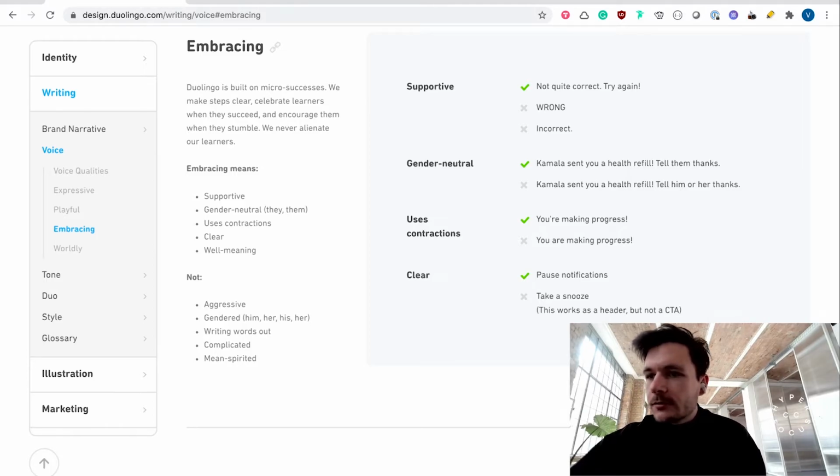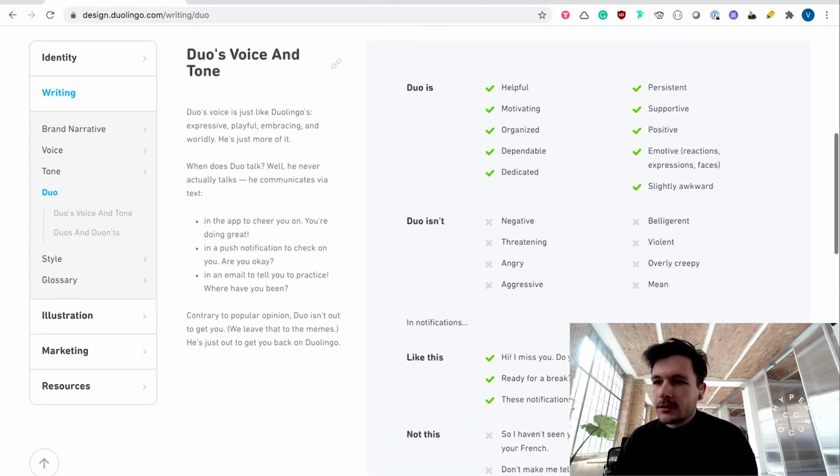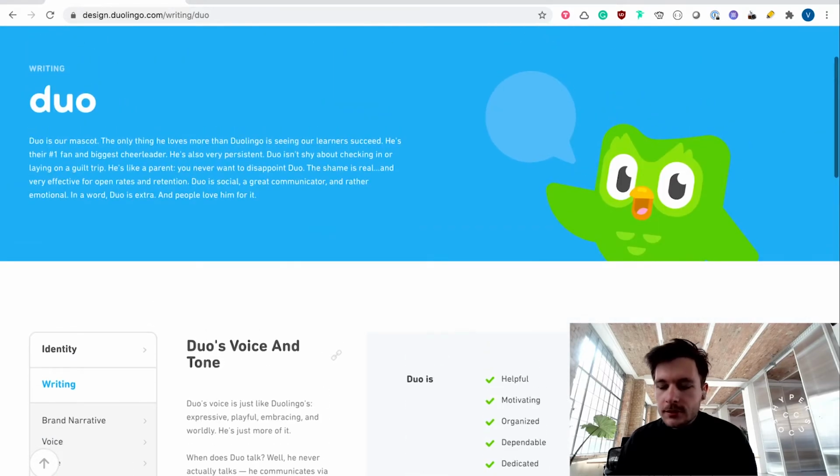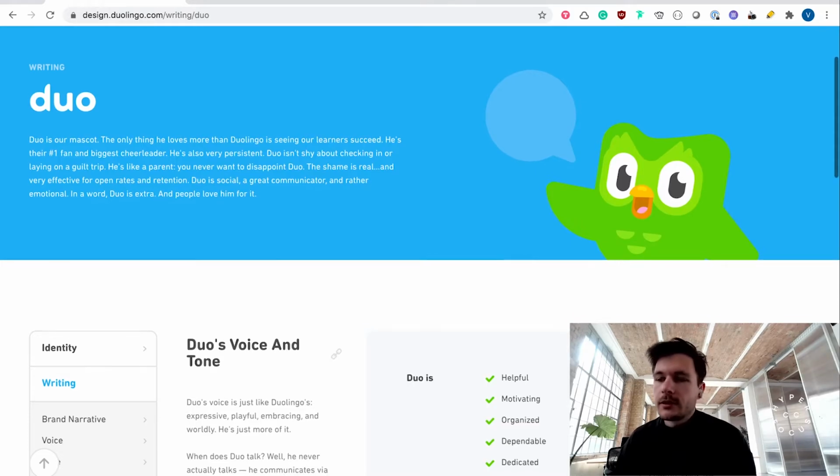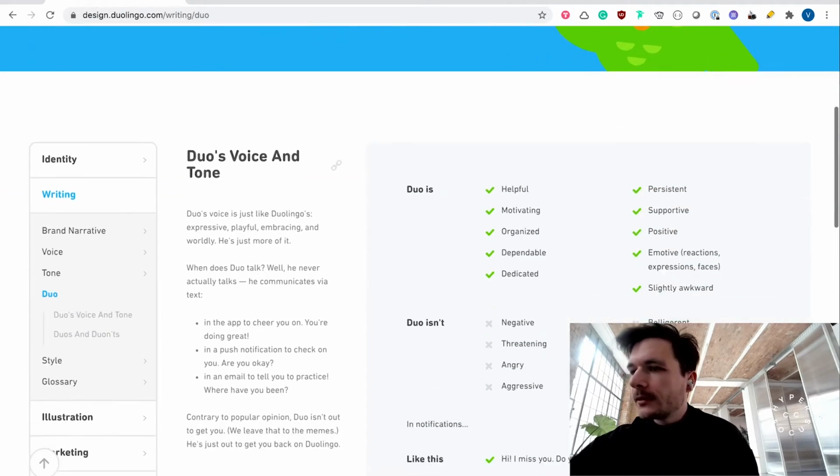And apart from tone of voice guidelines, we also want to quickly dive into the illustration section. I found this very cool. Yeah. They didn't only write guidelines on how to write and how to use components. They also wrote a very easy to understand guideline on how to use their illustrations, how to come up with characters, and how to apply shading.